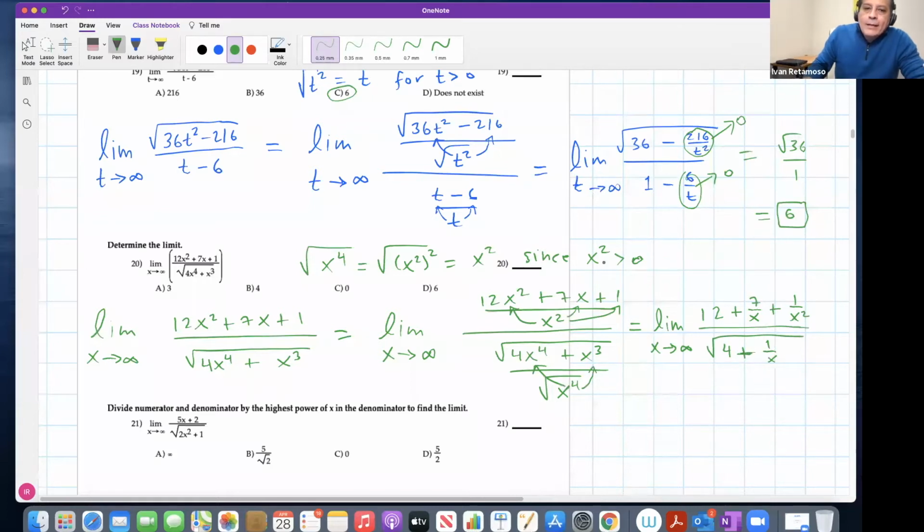Great. Now, good news, on the limit, since x is huge, x goes to infinity, this goes to 0. This also goes to 0, right? Because x is huge. Think of x being like a million, a billion, right? 0, 0, 0. What is left? What is left is 12 over the square root of 4. But this is 12, the square root of 4 is 2, and you get 6 as your final result, right?